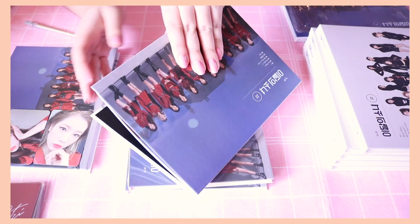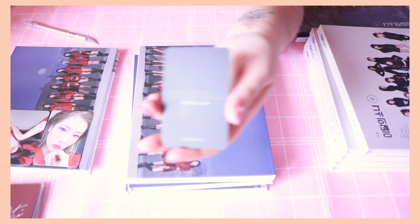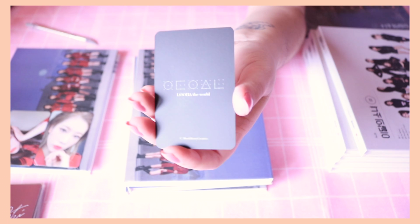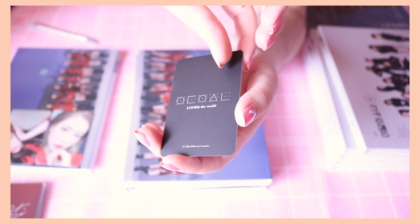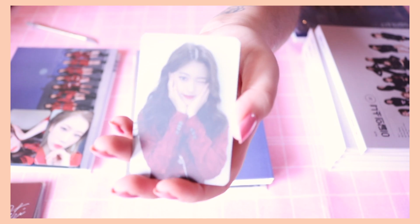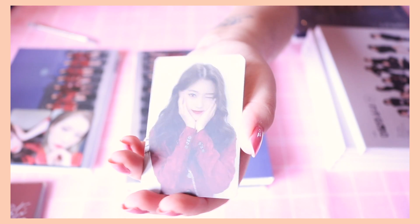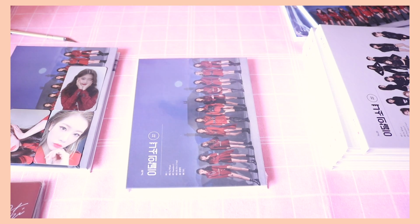Let's see. Okay. All right. Hoping to get at least one Gowon in here somehow. Okay, let's see. 1, 2. Wait! Oh, Chaedi! So cute! Oh, a cutie! We stan. Oh, I love Chaedi. Chaedi always makes me feel so happy. She has such an amazingly bubbly personality. Okay, so we got a lot of popular members so far, so that's pretty good in terms of trades.